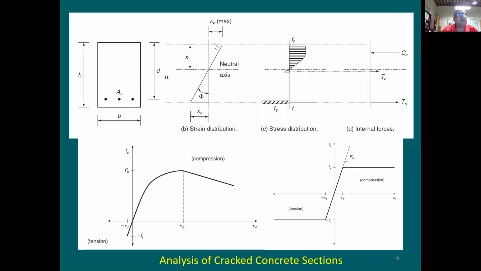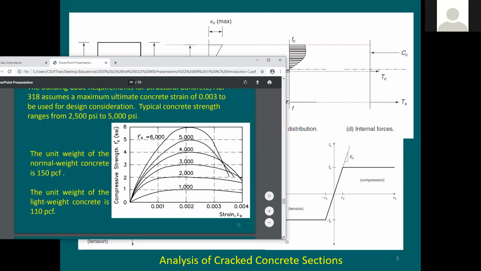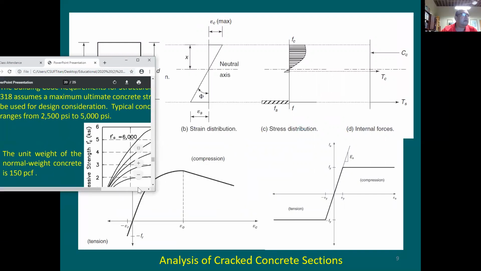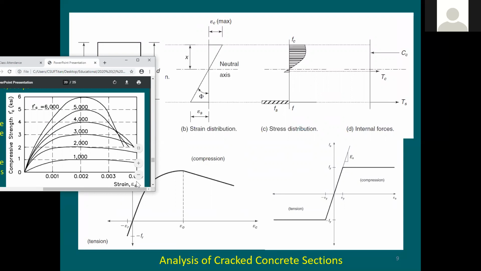How's that? If this is going to be 0.003 here, how much stress would you have here? Well, I was just talking about this. Let me put this back here. And say, look at this. I said, okay, when the strain equals 0.003, I have a stress of about 3.5 ksi. So this point here is going to be 3.5 ksi. When the strain equals 0.002, it is equal to 4 ksi. So in here, this is about 0.002, and this is going to be 4 ksi, the highest point. Which means this diagram that you're looking at here is going to be exact.